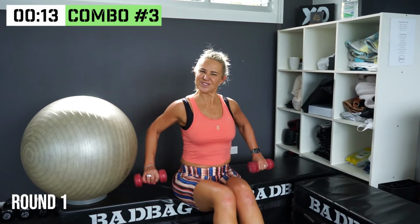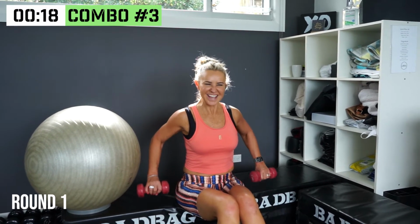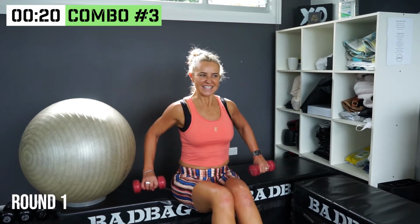Shoulders back and down again. Did you do that this week when you were driving your car? Did you hear my voice? Shoulders back and down, shoulders back and down. You can do this, that's it.